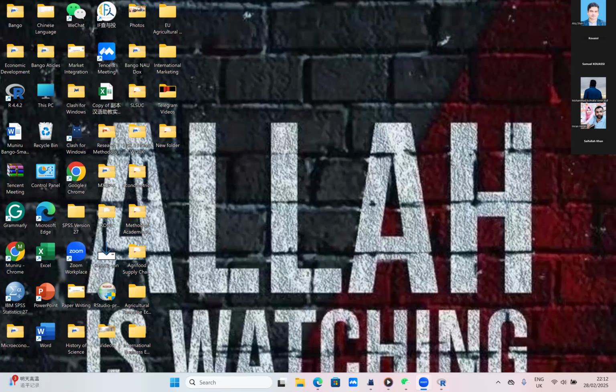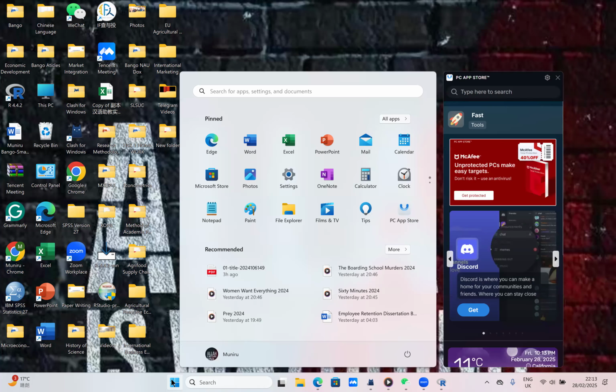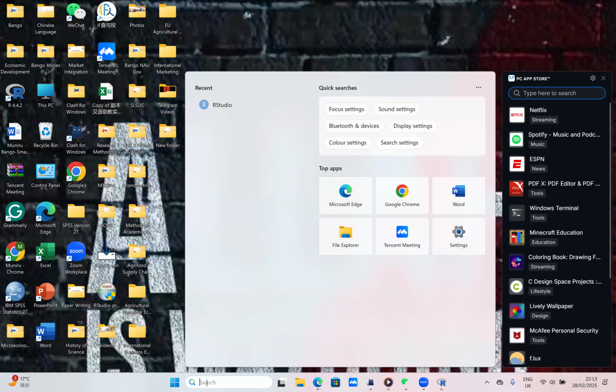Yeah, this is my screen. Yes, it's sharing, but not visible. There is a message that screen sharing has started. Yes, now it's visible. Okay, please click on the search bar. Yes, here is RStudio.